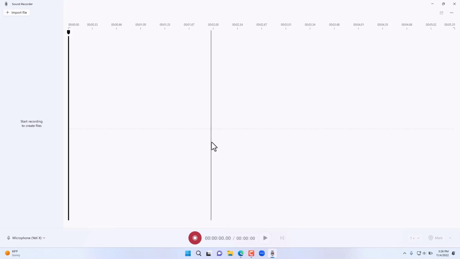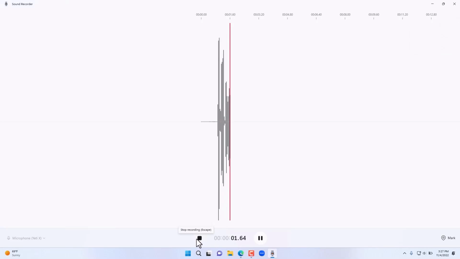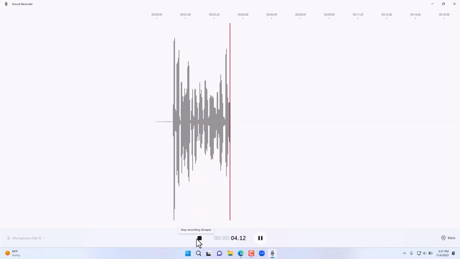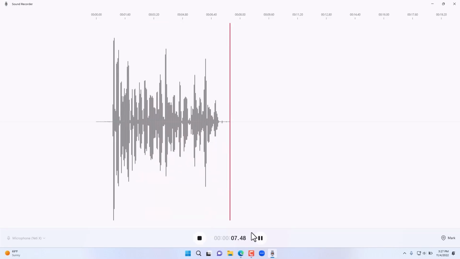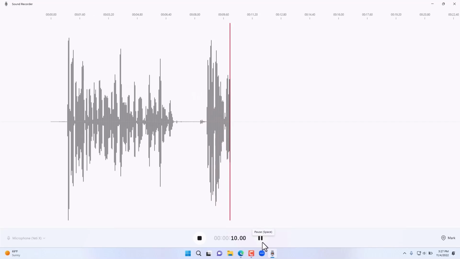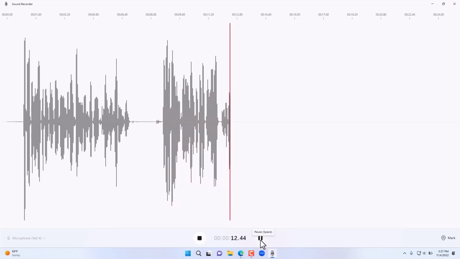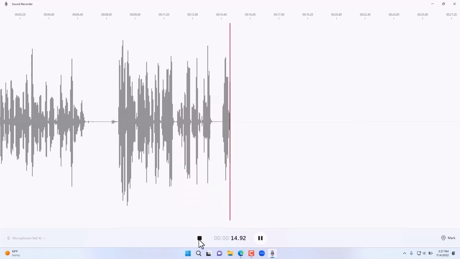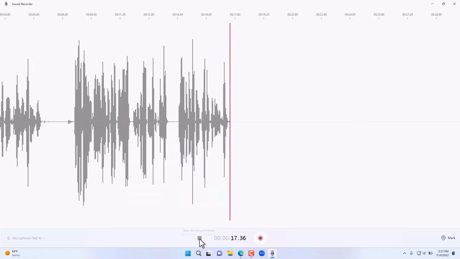And in the center area, this is where the WAV file will be displayed. Now on the top right, we can select to share this, and there are also additional settings to customize the sound recorder application. So to record something, we simply press here the record button, and at this point you just keep on talking and the WAV file will be displayed at the center of the screen. Once you're done with the recording, you simply press pause, and you can press space to pause it, or you can press stop to stop the whole recording.